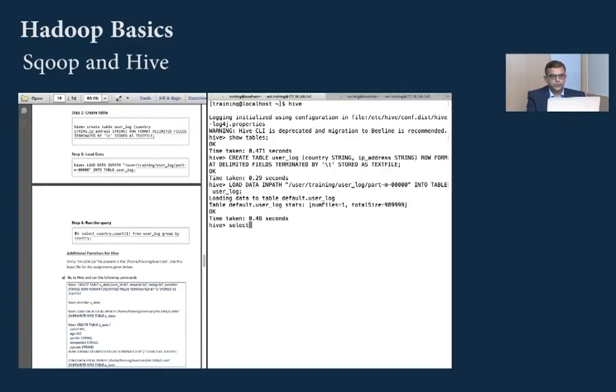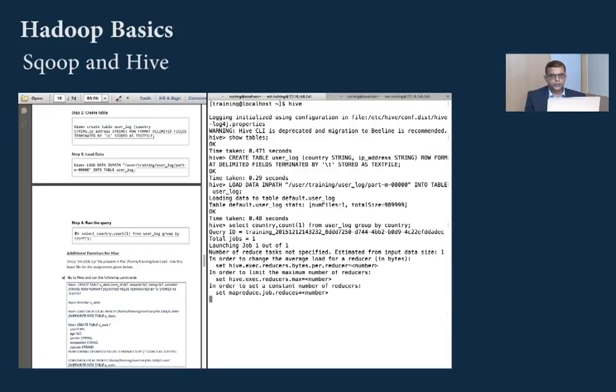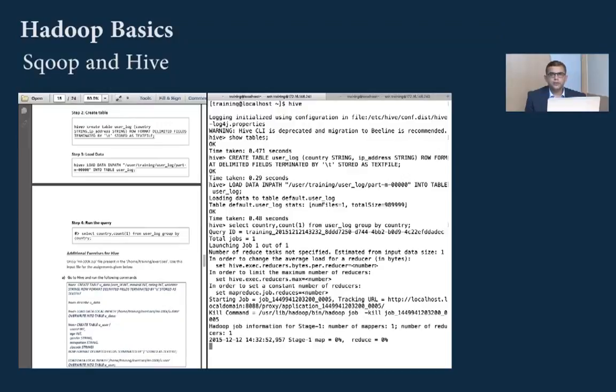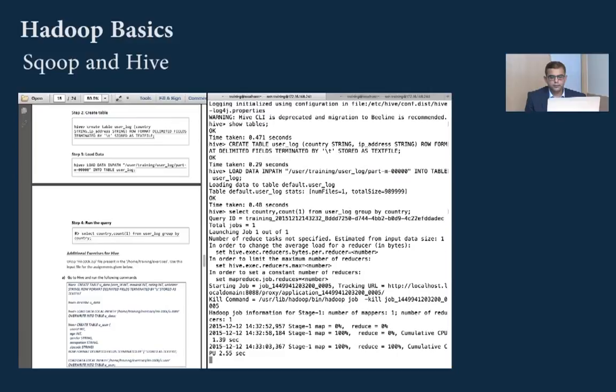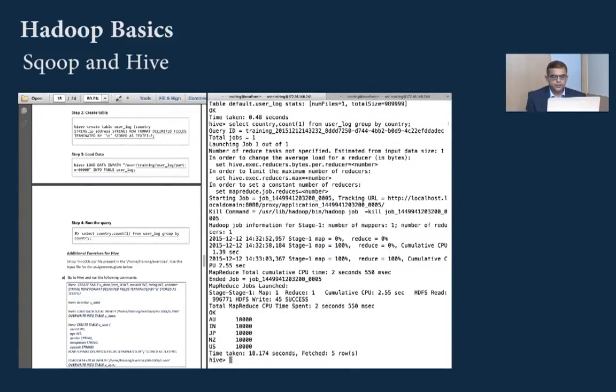Let's quickly run a query to see if data is loaded. So we run a query here. Once you run a query, a MapReduce job gets fired. And what we are expecting here is that all the IP addresses should be grouped by the country. So here we see the output.